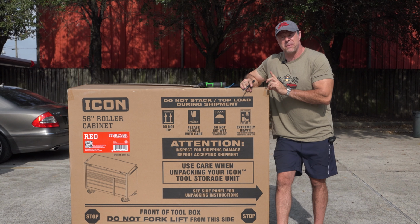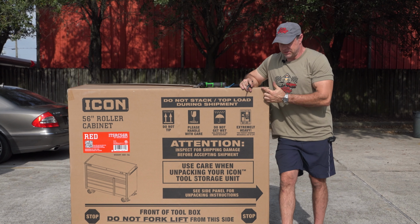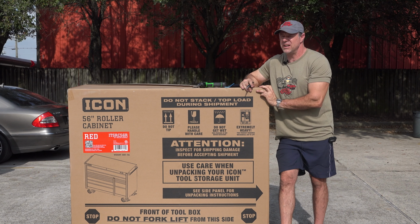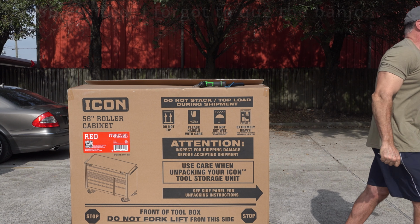Now, they say to open up this box, you're going to want to have steel-toed shoes. No. Gloves? No. Safety goggles? No. And 2 people? No, it's just me. So I think we'll just be just fine. But I am super excited about this.